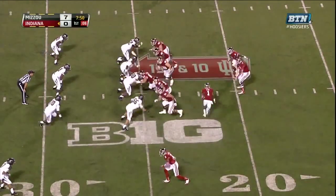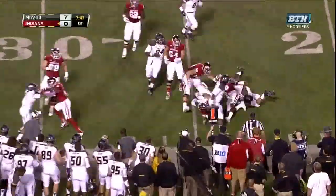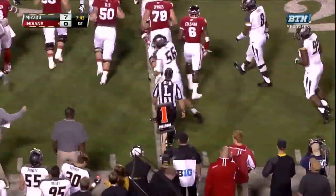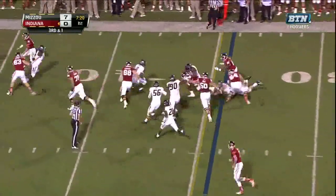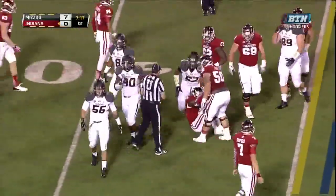Nate Sudfeld and the Hoosiers have had the ball. Trying the left side, not much doing there at all for Tevin Coleman. So with Wilson out for the first half, they're going to start a redshirt freshman in Michael Shear, number 30, as their middle linebacker. That could be a factor.